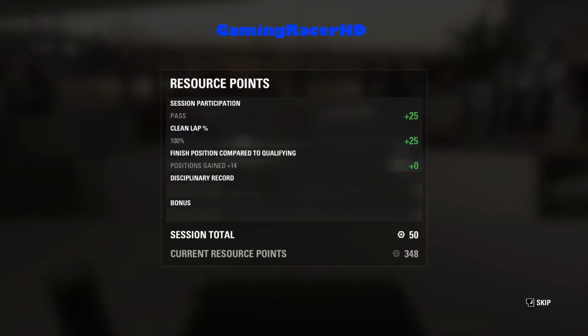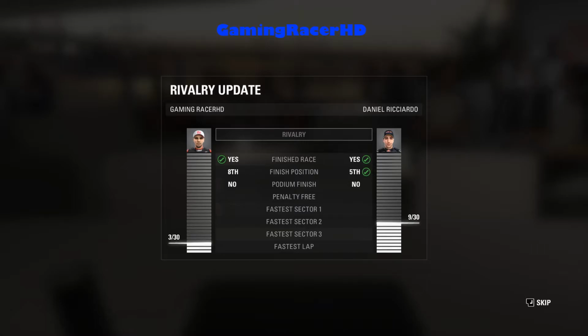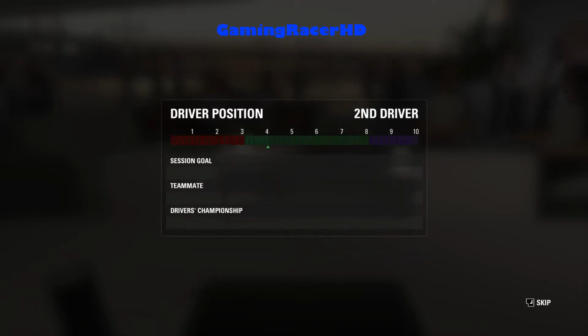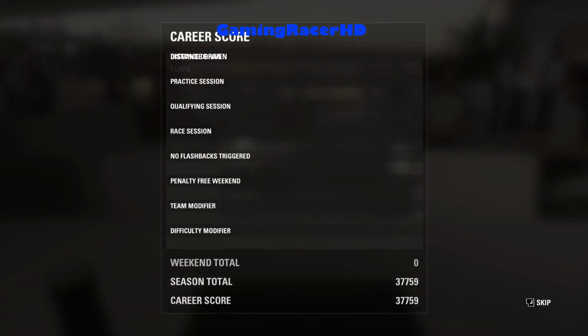Okay then, let's see how many resource points we got. We didn't meet all the goals, but we met some of them, so I'm happy. On a track that I'm not really good at. Clean lap 100%, really? Well, that's... I'm pretty sure it wasn't a clean lap 100%, that's for sure. Losing rivalry? Never mind. +1, -1 and +1. I'll take it. 7 laps driven. Even though it was a 5-lap race, that's kind of weird. This is a session score, career score, doesn't really matter too much.